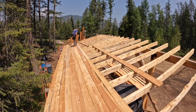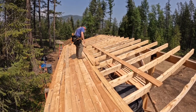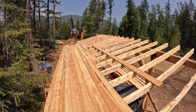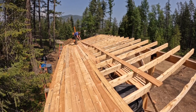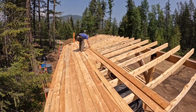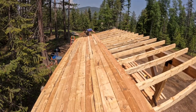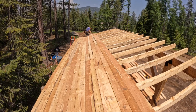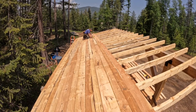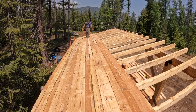So found it easiest to go ahead and get a full, I got four different boards going up at one time. Try to have it fully lined out on both sides all the way through and then take a measurement from the end to make sure that I'm staying consistent as I'm going up with the different courses. So sometimes I'll have to pull the board in or suck them in as best I can to try to keep that distance coming up. But it's filling up. It's pretty cool.